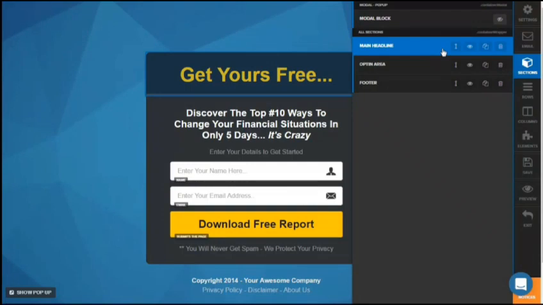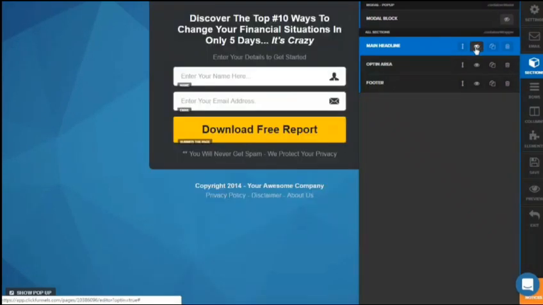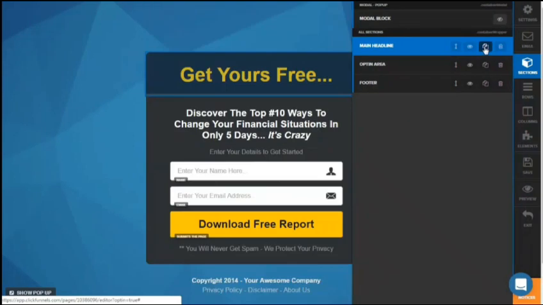You can also hide, so if you hide, the section itself will be hidden from view. You can also clone this section, and everything inside the section will be cloned, and you can also delete the section itself. What I would recommend is, if you're not using a section, just hide it. This is because Clickfunnels does not have an undo button, so when you have a section, all your hard work might be lost with just one click. So what is recommended is that instead of deleting, just try and hide the section from view.